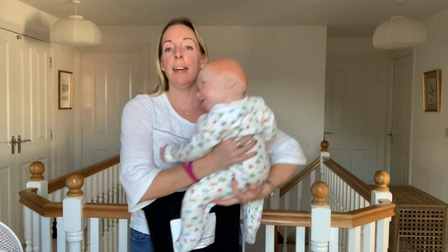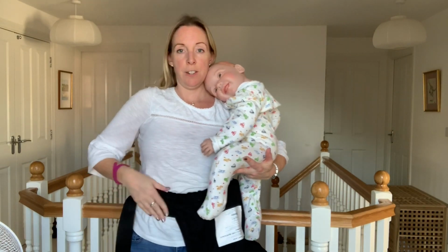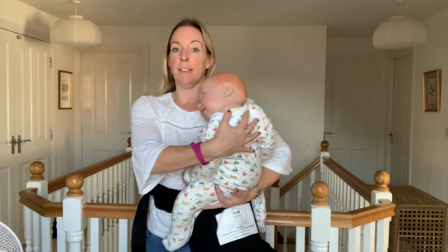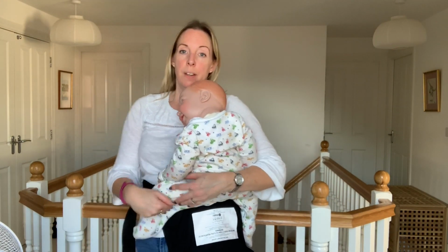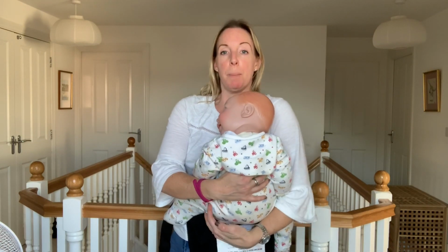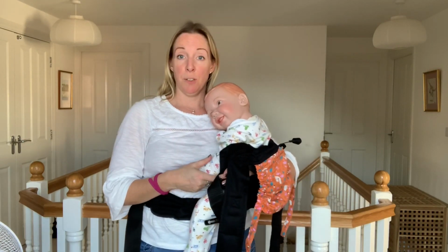Now for a hip carry, all you're going to do is just shift the waistband around to halfway between your side and your front. So basically, the centre of it is where the centre of your child's bottom will be when you're carrying them. So I'm going to hold my child on my side, with their bottom lower than their knees. Slide your hand under the fabric and bring it up over their bottom and back. So it's exactly the same as we did on the front.